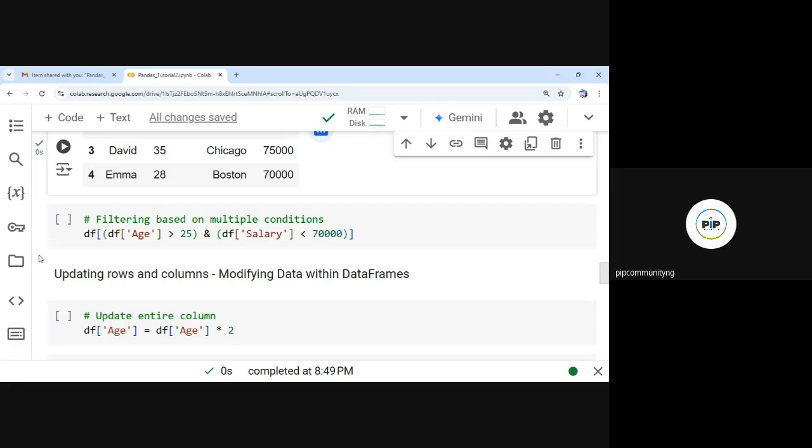Take for example, they ask you, please, I want to see those who are earning less than 75,000 naira in this company because I want to increment their salary. You can specify these conditions. You can also specify an age bracket.